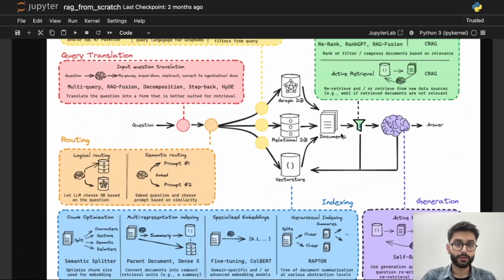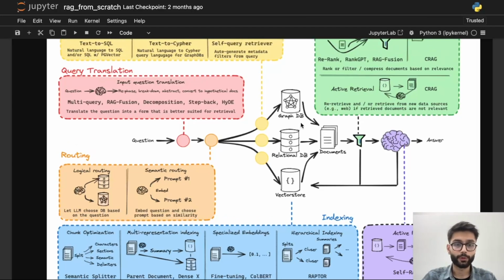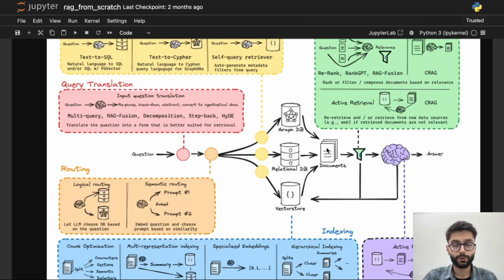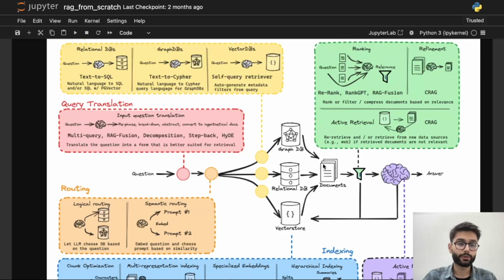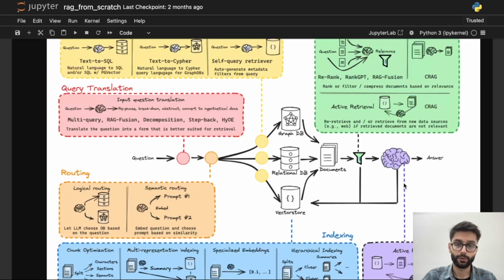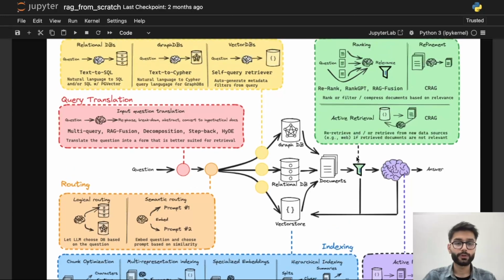So every chunk has a different document. Every chunk is a different set of words, set of sentences, right? So the relevant documents were fetched from the retriever. Then after that, those documents were passed to the LLM, and the LLM gave you the answers on the basis of the documents that we have already retrieved, right? So this was the entire flow of the RAG architecture.